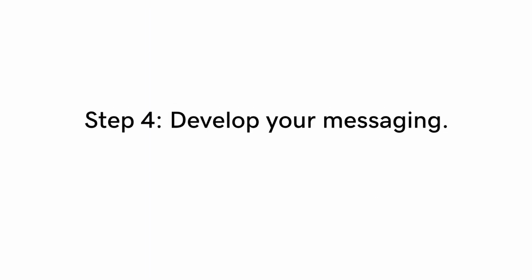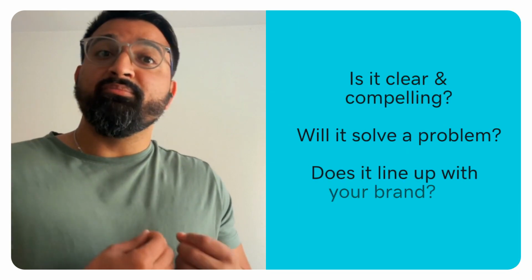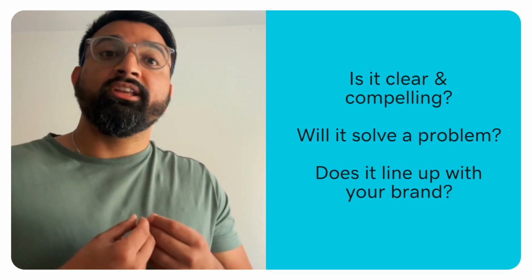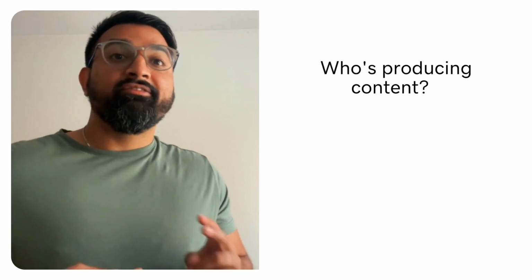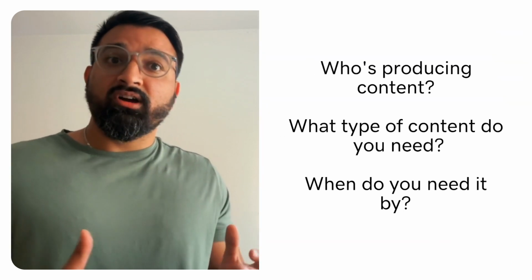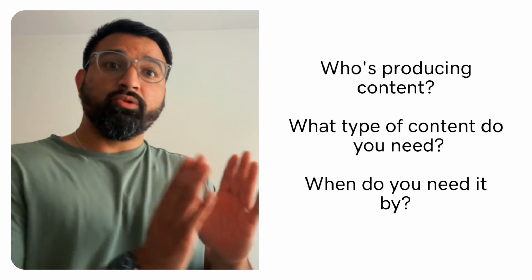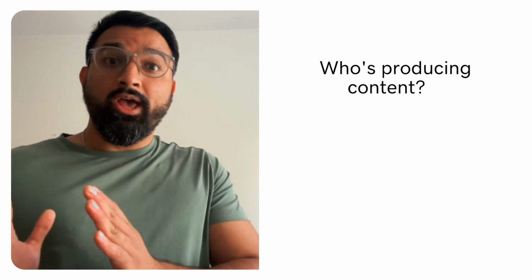Step 4, develop your messaging. Craft a message that's clear, compelling, speaks directly to your audience's needs, and make it stick with your brand's voice. Step 5, your production plan. This includes script writing, filming, editing, and more. A content calendar keeps you on track of what you need and when.